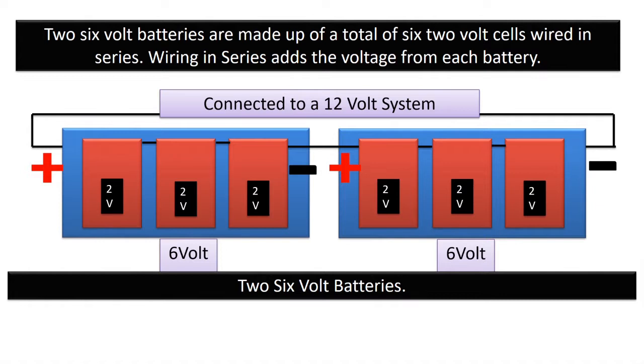Because RV systems are most commonly 12 volts, the 6-volt golf cart batteries are typically connected in series, which combines the voltages of the two batteries to equal 12 volts. This configuration, just like the single 12-volt battery, has 6 2-volt cells. I'm purposely pointing out the internal cell configuration because it will help to demystify a lot of information you will read.